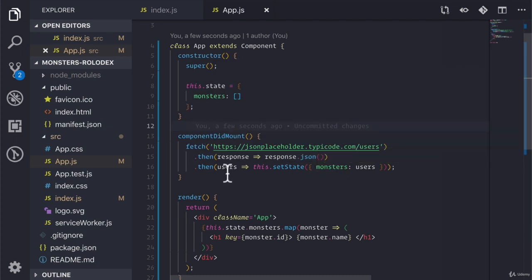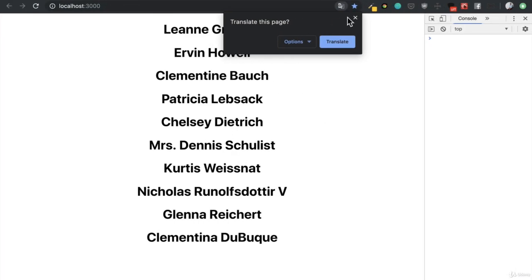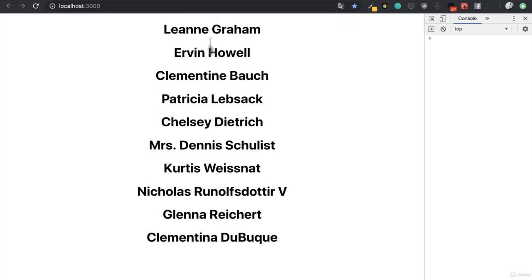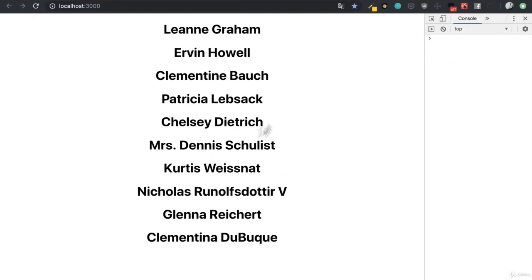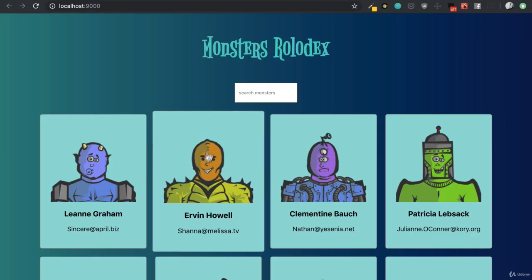And then we're going to take the users that we got back from it and set our monsters to that array of users. And that's how we end up with this list of users. In the next section, we're going to now convert this to look a little bit closer to this.